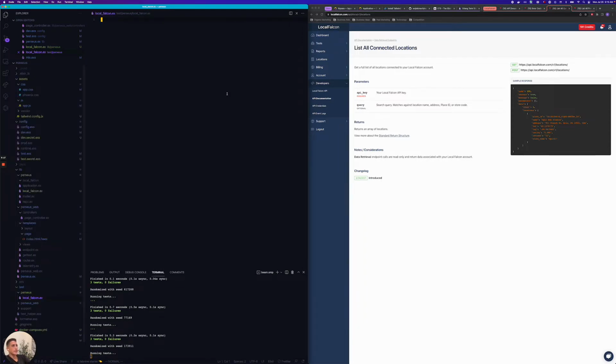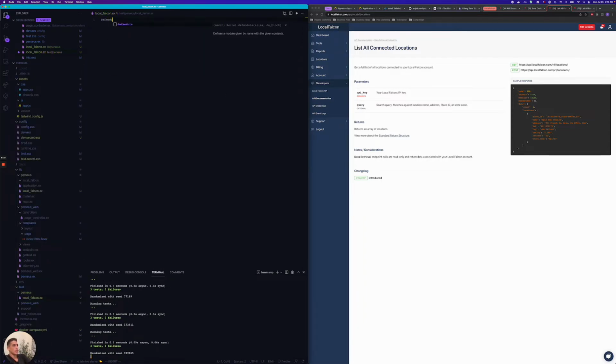Okay, so now we're going to do defmodule Perseus.LocalFalconTest. And for now, we'll use ExUnit.Case, and have that be async true.